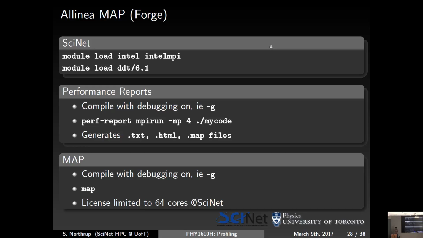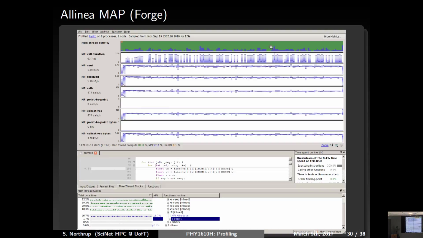You can run that, and this will actually give you a whole bunch of output data like gprof, where you can pull down the menus and see all the sampling traces as your code runs, and you can watch your memory. Here I've got it pulled up for MPI calls, so this is the parallel library stuff. But you can see the memory usage over time. You can see all these nice time histograms that give you all the details. And it actually points to the line of code. You can click on it. It's a very well put together GUI setup. It makes it very easy to drill down and look into core times. You can see the histogram over time, highlight a section and blow it up and say, oh, this is what's going on.